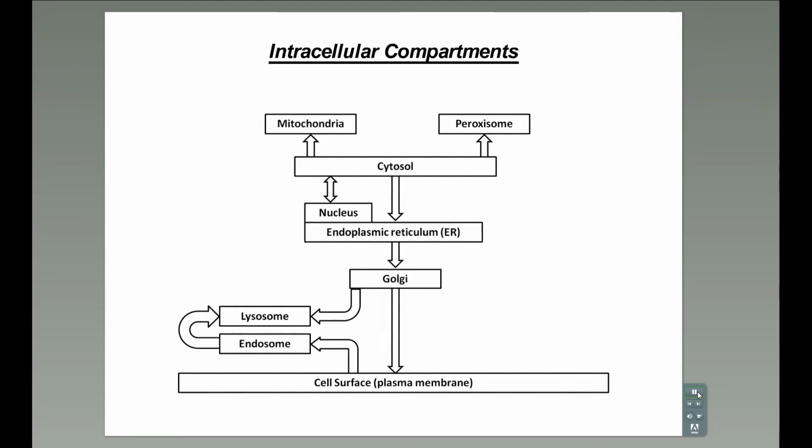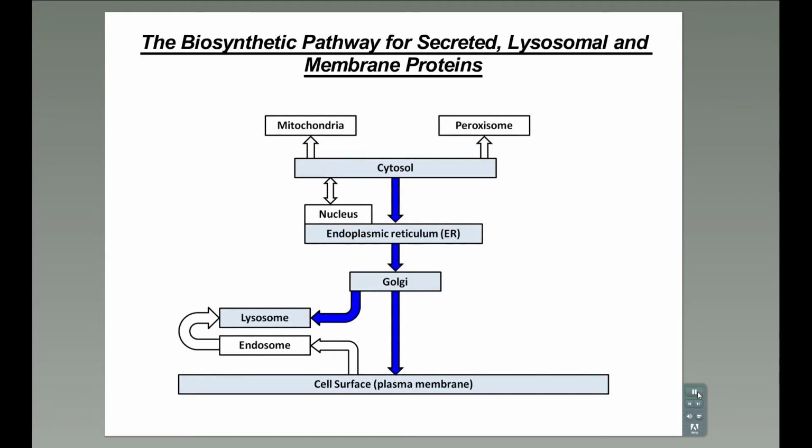Inside the cell, there are several different types of compartments. For this lecture, we will discuss the intracellular compartments involved in the secretory pathway, where secreted, lysosomal, and membrane proteins are synthesized. The secretory pathway initially starts with protein synthesis in the cytosol. During protein synthesis, the entire ribosome is specifically targeted to the endoplasmic reticulum, or ER. The initial steps of asparagine-linked or N-linked glycosylation occur in the ER, as well as protein quality control to ensure that the newly synthesized proteins are properly folded.